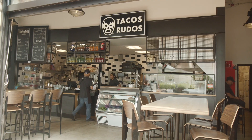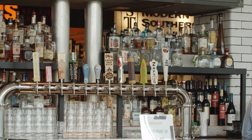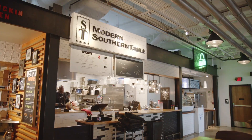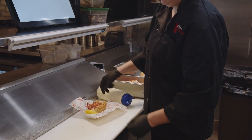I come to Bud Dairy because of all the great food. I figure everything here has passed the muster of Cameron Mitchell, so it's got to be good. I get Tacos Rudos — anything there is delicious. The atmosphere is really cool; being a renovated space, it's really neat what's been done here, and the rooftop bar is amazing. Now you're building new history here with the Bud Dairy Hall. Tell me about the concept and how you choose your vendors. Obviously we want to create an amazing community of chef partners. Our idea is to become a culinary incubator, and initially we went through over 120 applicants to whittle it down to the final 10 we have here today.